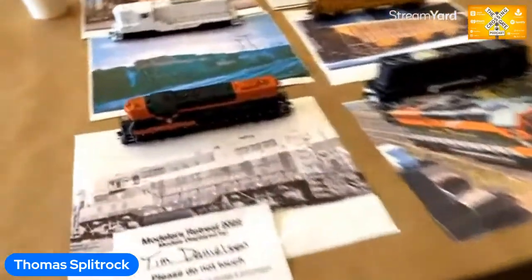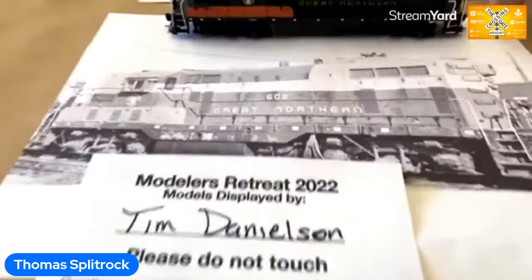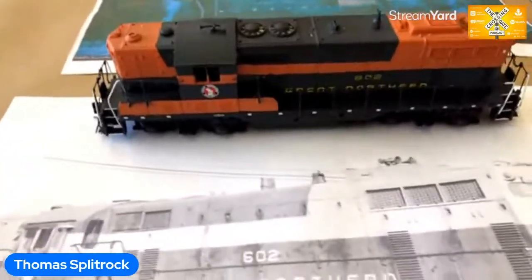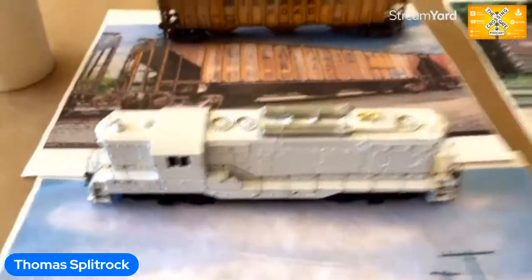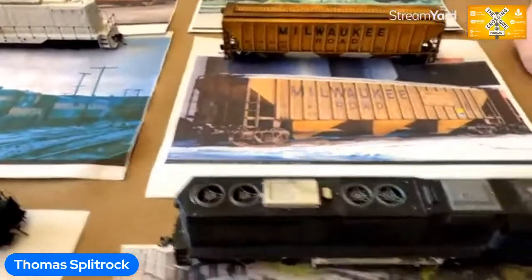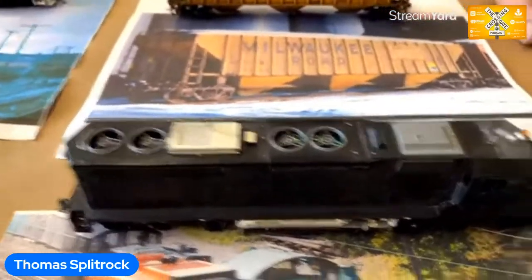All right. Hello, Heath. Heath is here. And we're here with Tim Danielson. Tim brought some beautiful Great Northern models. What do we got here, Tim? What are we looking at? We've got a 602, a GP7. This will be 679, which is a GP9. The famous Hustle Muscle. Now you're putting new fans in there. What do we got for fans? Those are Canon. What else has been modified?